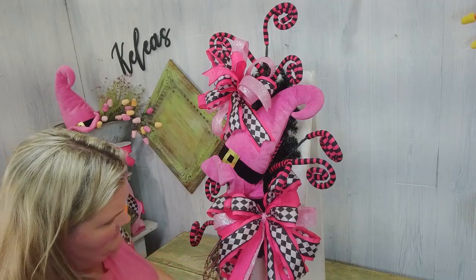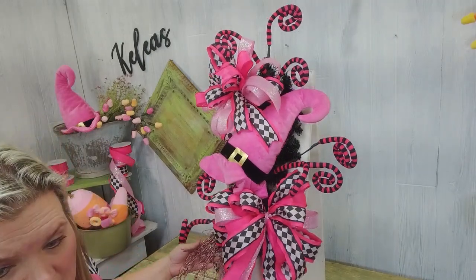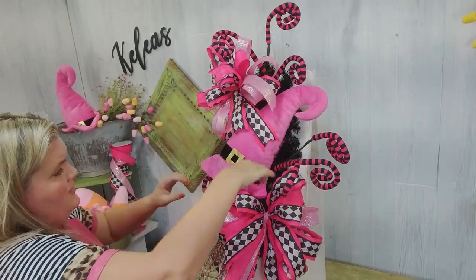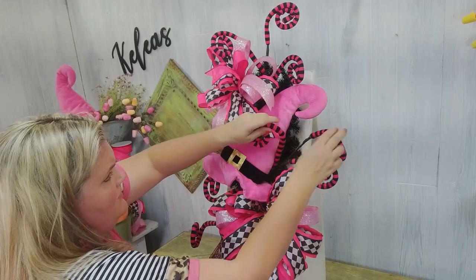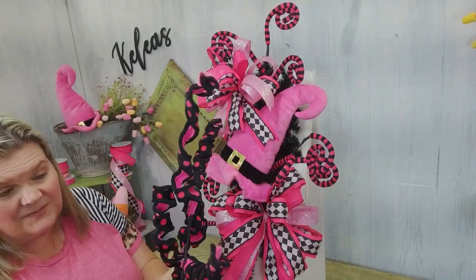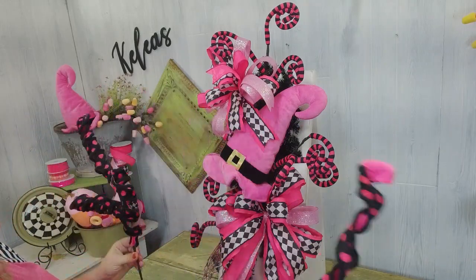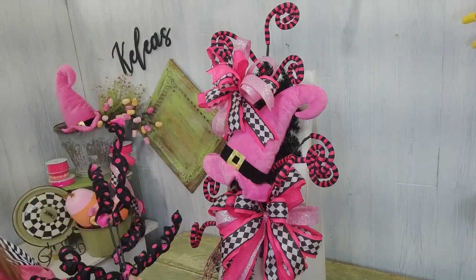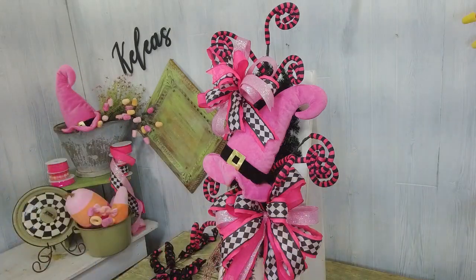Now, let's let these come down. Now, you can see the lines. Like we have the broom going this way with the body of the hat. And then we have our super cute bow tucked in here with our curls. But we're not done yet. We're gonna take some of these pieces right here that are our curly picks, and we're gonna add these in along with a little bit of black pine over here to kind of fill her in with a little more dimension.